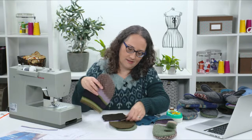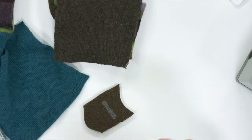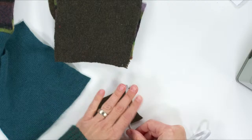I've got all my pieces cut out and marked already. And enough talk, right? We need some sewing action here. So I'm going to start with the finger exit piece. That's this piece here. And we're going to begin by adding a little bit of elastic along the edge. We're going to be putting it along this edge right here. And we're just going to do that by using a zigzag.